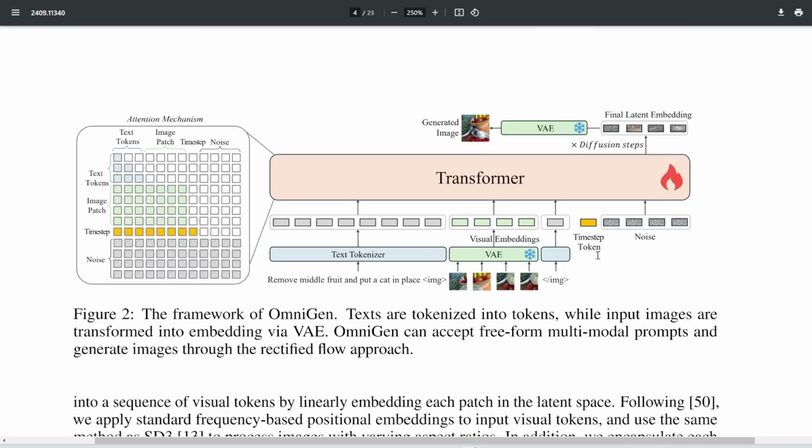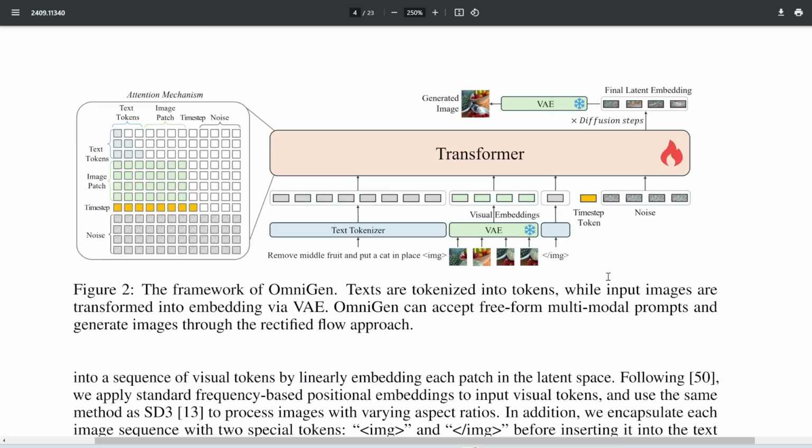So OmniGen still uses a diffusion model as its foundation, similar to Flux and Stable Diffusion. However, its architecture is very different and actually a lot simpler in some regards. So here's the architecture. It still consists of a variational autoencoder, also known as a VAE, and you should be familiar with this term if you've been using ComfyUI. This basically encodes or decodes an image into latent space. It also includes a pre-trained large language model and, of course, a diffusion model. And this combination allows OmniGen to handle both image generation and traditional computer vision tasks within a single framework.